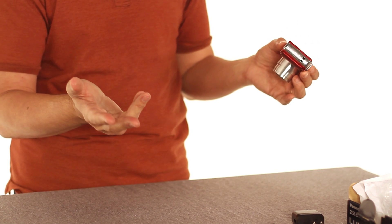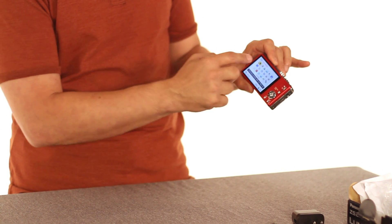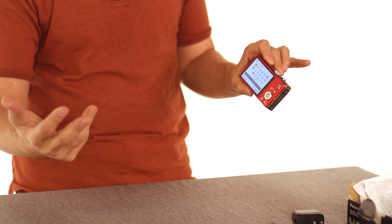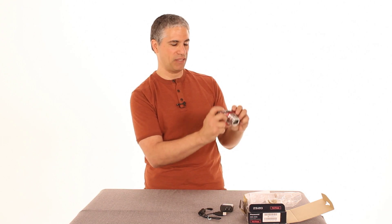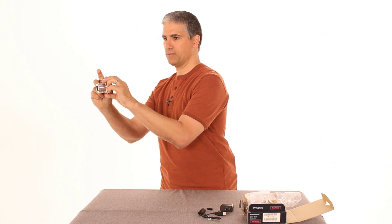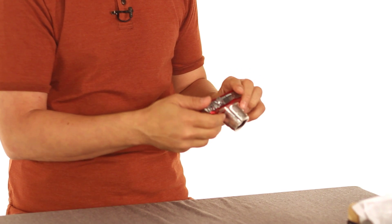I can also go back, press the same button and control scene modes. There's a whole bunch of scenes here like portrait and landscape photography. There's even a panorama mode. If I cycle over to panorama mode and choose it, I can take the picture by pressing the shutter release down. It's taking a whole bunch of pictures and then it's going to string them together into a very wide shot — and that was what the studio looks like.